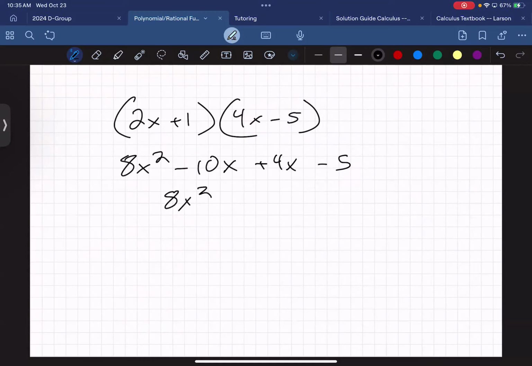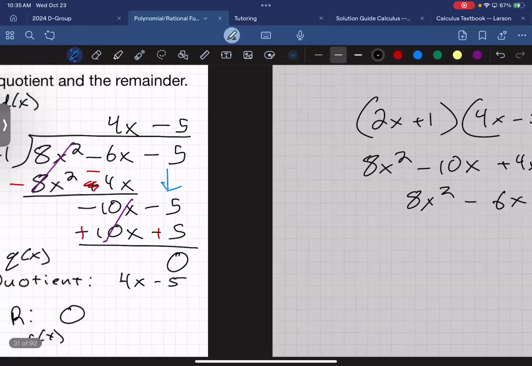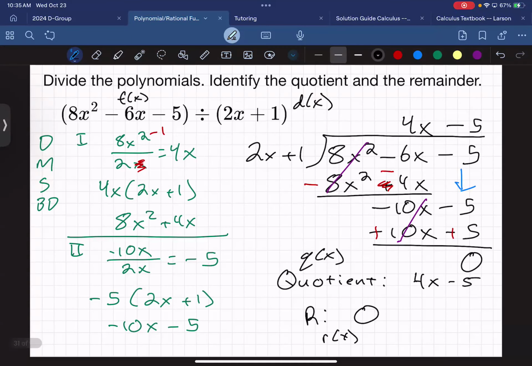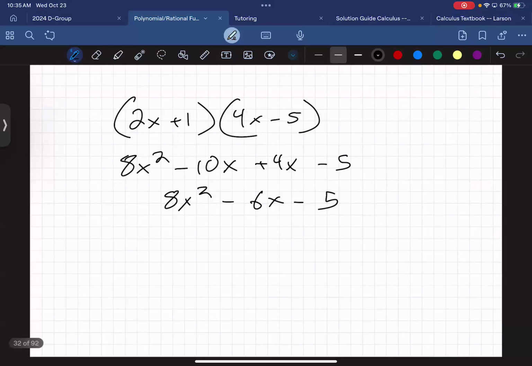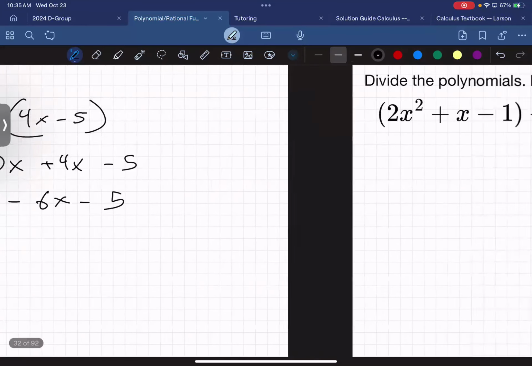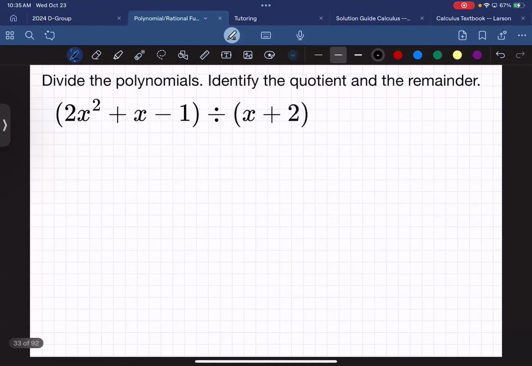does this surprise us for what we just found? Isn't that the same exact thing we just divided into? Right? So on the test, I'd be something to remember that, hey, when I'm done with this, let me multiply and see what happens. Okay. Now, with that said, let's do another one.